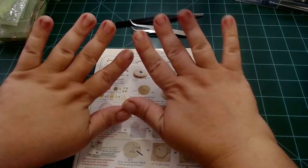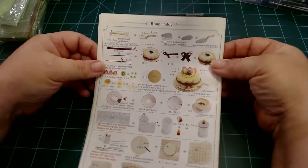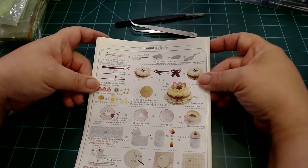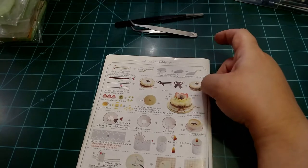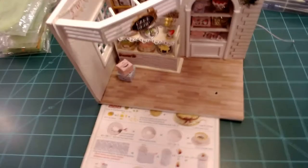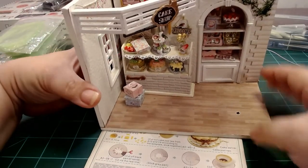Okay, so today I have naked nails. That means miniature time. So this is the last episode of the cat bakery that we are doing. So this is what we have managed so far. Let me get to where you can see it. So this is what we have managed to do so far.